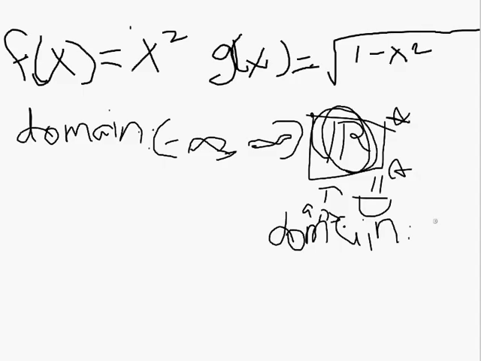Negative 1 squared is 1. Uh-huh. You can't do negative 2 though. Because negative 2 squared is 4, but it's minus 4, unless they're parentheses. So it'd be negative 1, 0 and 1. Okay, but can I do a half? Yes. So it's everything in between. So it'd be from bracket negative 1 to 1 bracket.